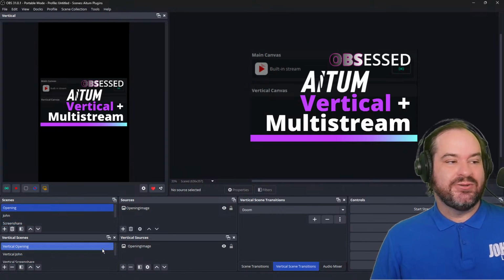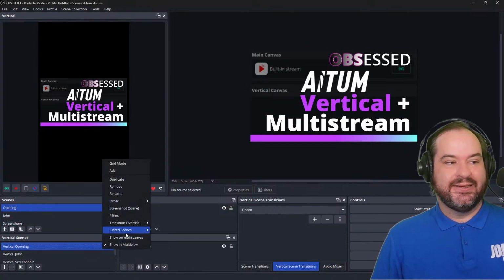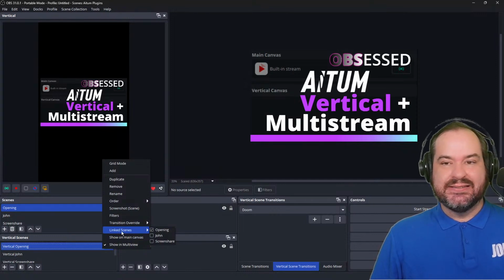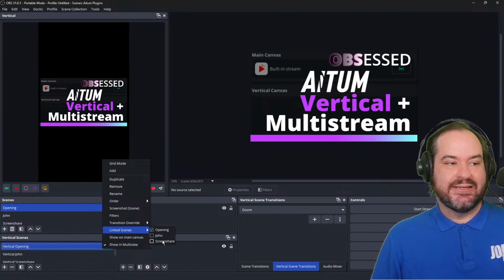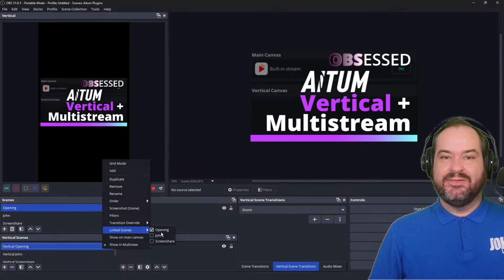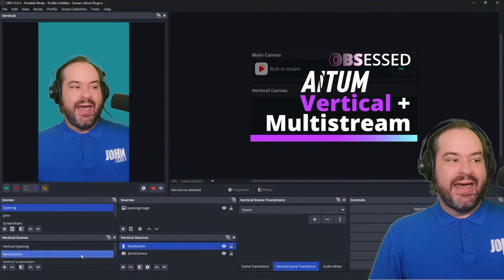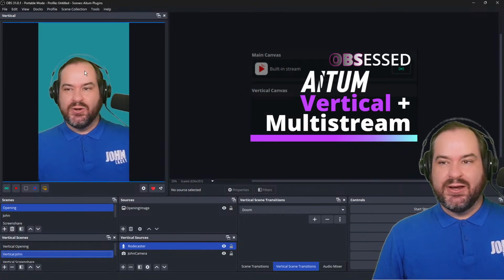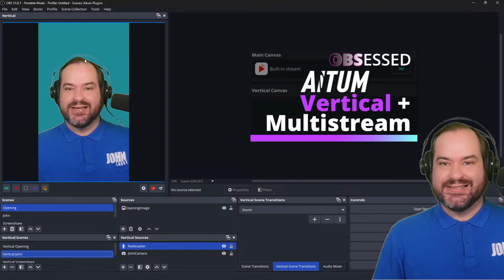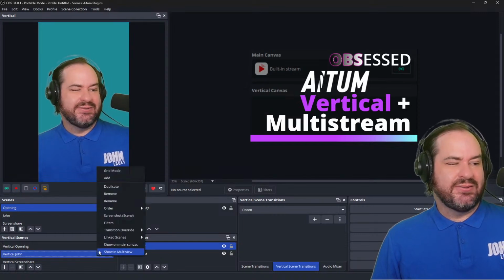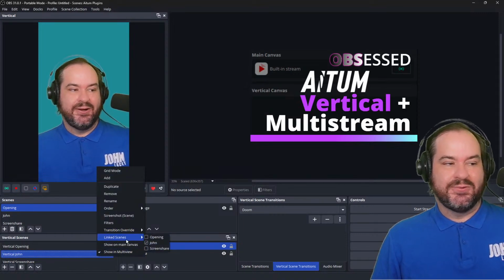And the really magical thing about this, in my opinion, is the ability to link those scenes. So if you right click on a scene in the vertical scenes dock, you'll get the ability to link it. And you can actually link one scene with multiple scenes. So if, for example, and this is a pretty common use case for me personally, I'll often have a scene where everything in the vertical is just this, because I just want a vertical recording of me talking, and I will edit it however I edit it later on. And we can go in and link that to all the horizontal scenes if we wanted to.